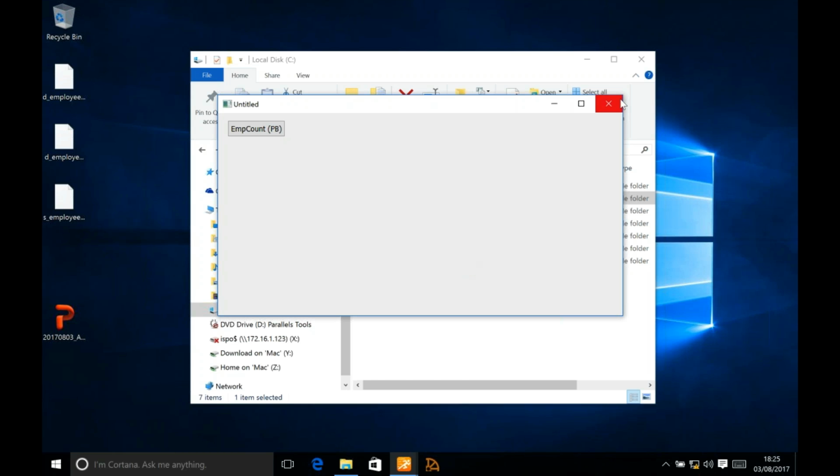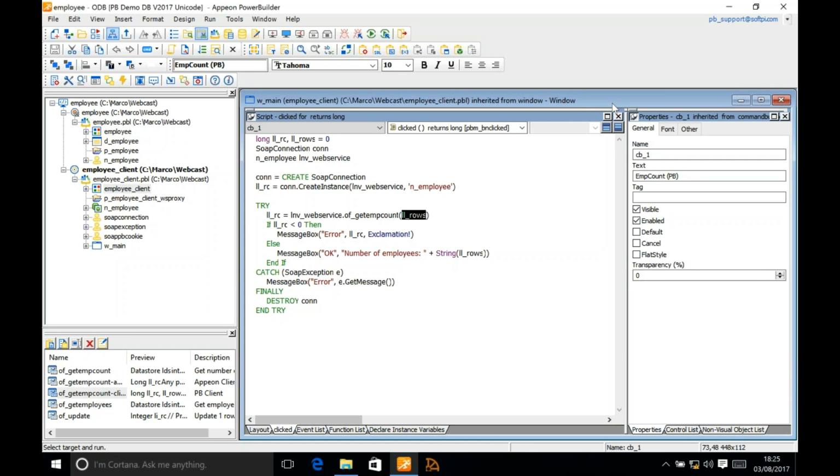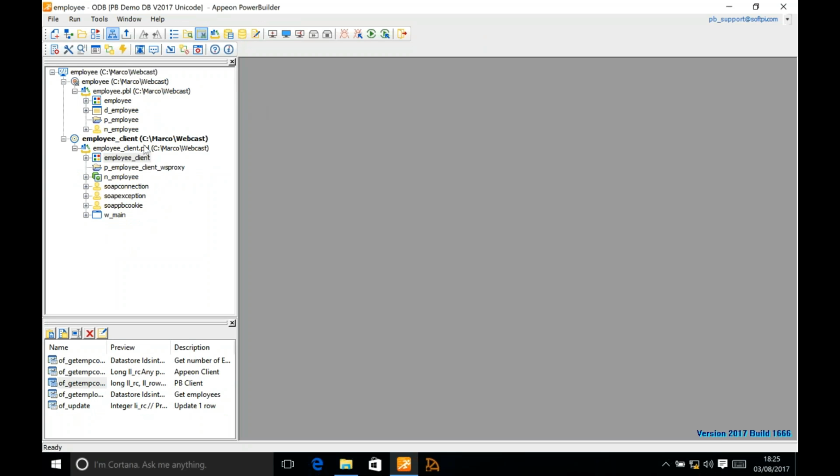Now we can deploy to Appeon and make it capable also of calling the remote web service. So as we have discussed during the slideshow, Appeon provides its own implementation of proxy objects. So we need to create an instance of that PBVM that is called Appeon Web Service component. First of all, we need to add the Appeon workaround library.